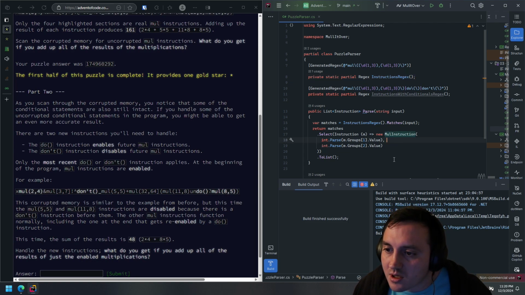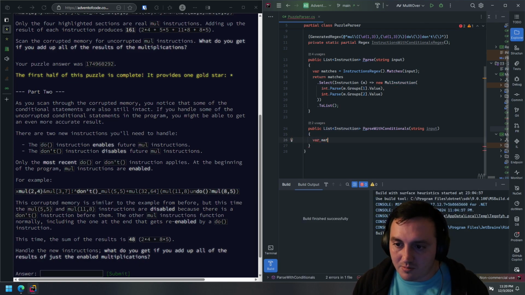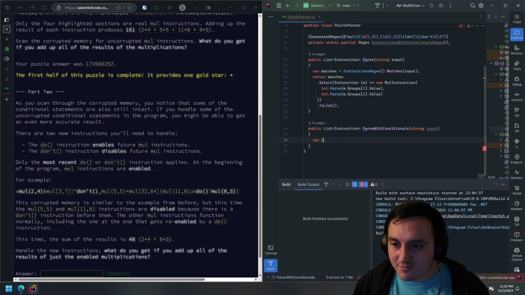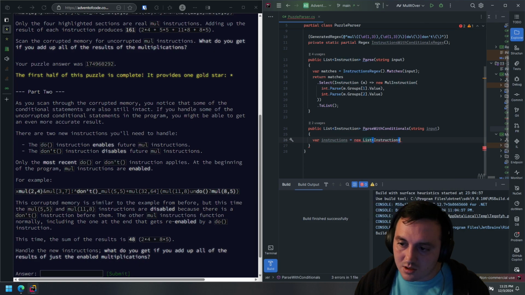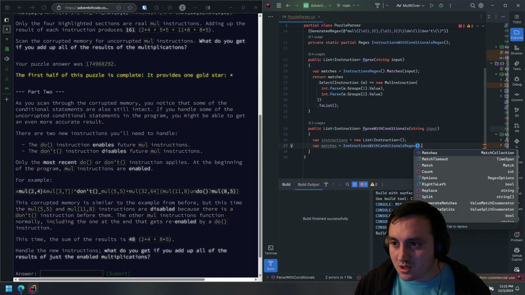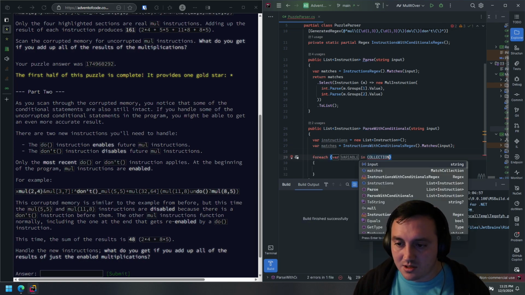Okay, so down here then, var matches is just going to be equal. Actually, var that. And then we're going to say var matches instructions dot matches input. And we're going to want to loop over these.